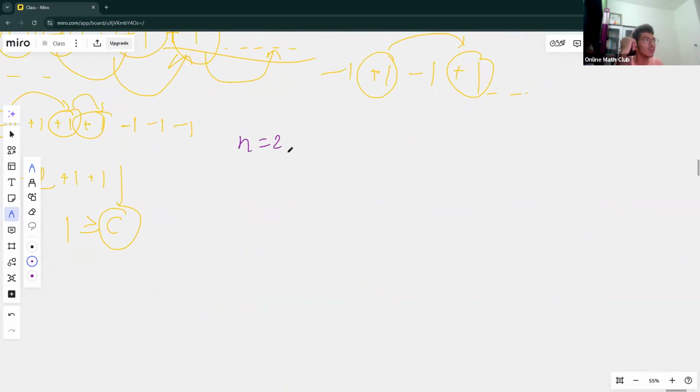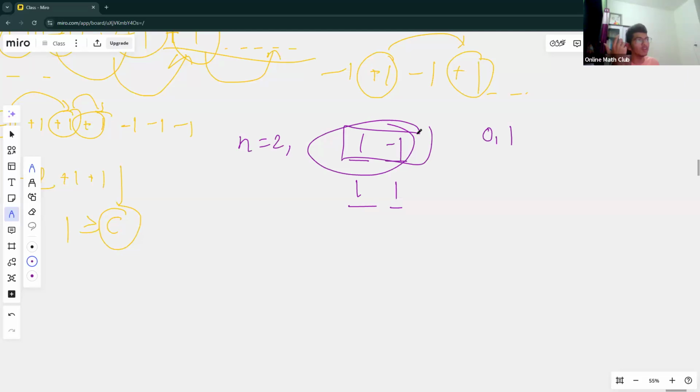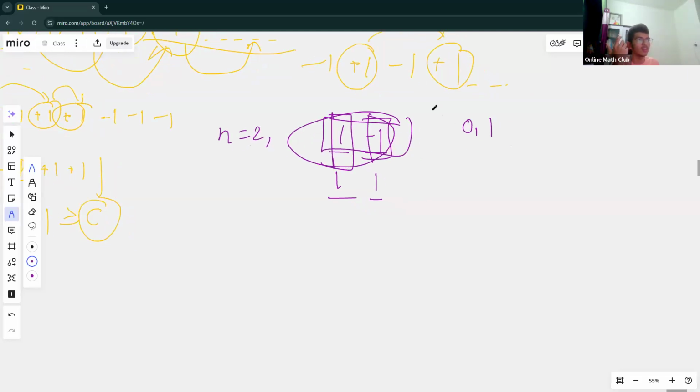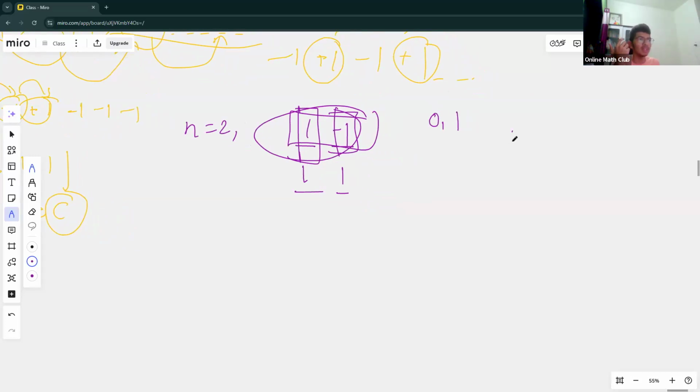Suppose you take n equal to 2. So you have just two numbers which can be minus or plus 1. The other case is similar, plus 1 plus 1. Now you can choose what can be the maximum sum. Here the sums can be only 0 or 1. 0 when you select both, 1 when you select only this number or only this number. So the maximum C can be 1 only, because it cannot go more than 1 for this sequence.